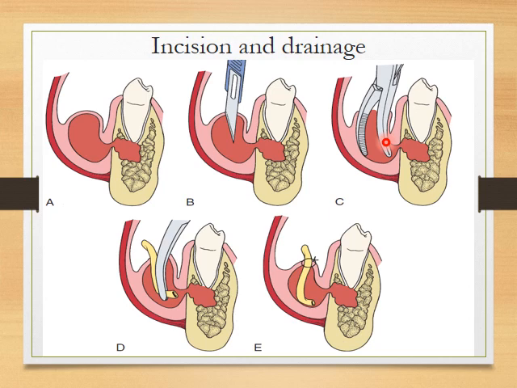Once all the area of the abscess cavity has been opened and all the pus has been removed, I will insert a small drain. The most common type of drain used for intraoral abscesses is a quarter inch sterile Penrose drain. Why do I use the drain? To keep the opening of the incision open so that the drainage will remain during the next days. There will be no further accumulation of the pus.